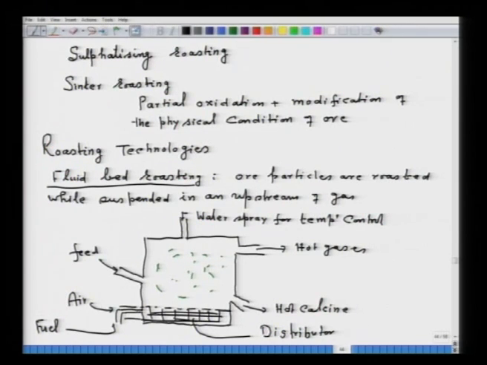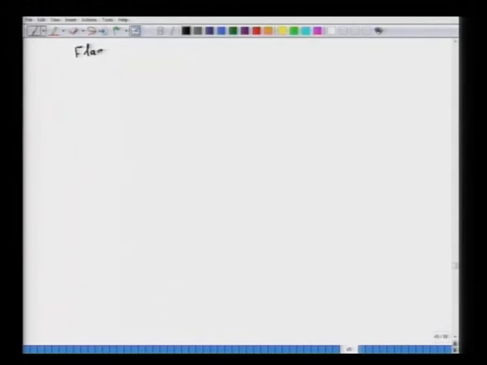This is one of the methods of fluid bed roasting. In fluid bed roasting, the heat losses are relatively small, but the temperature can rise to a very high value. There are two ways: either a water spray, or the excessive temperature is controlled by controlling the excess amount of air, because when you use excess air, the nitrogen takes away the necessary heat, and so you control the temperature. Another method is flash roasting.